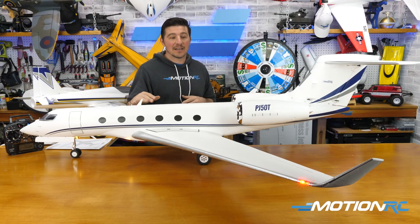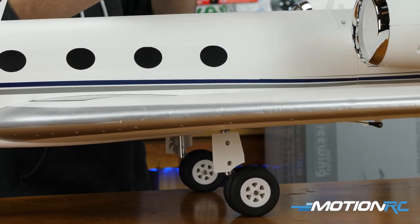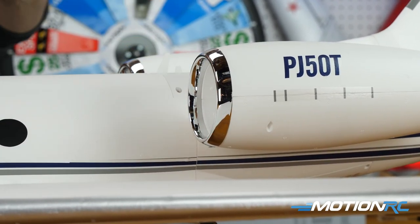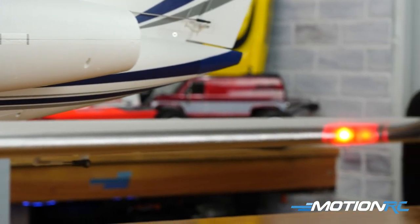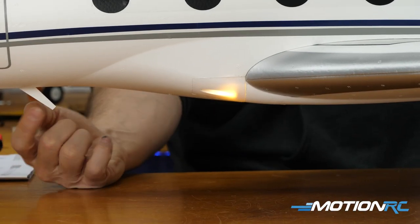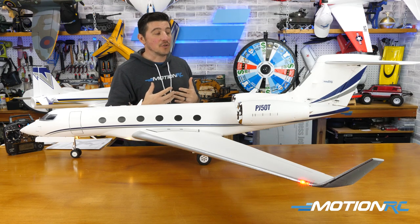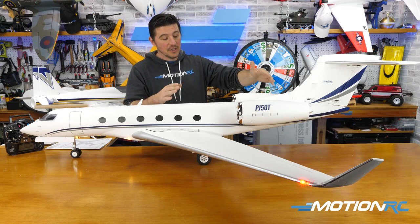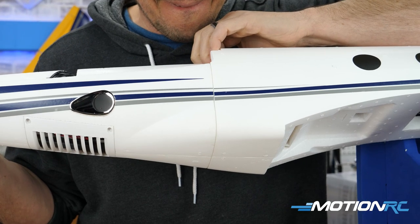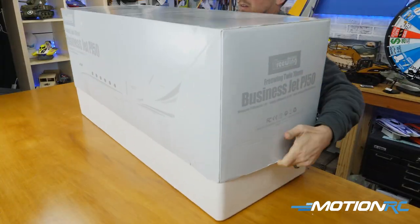Some of the things I already love about this model: decals are already applied, the windows are done, the door — everything like that — so when you pull it out of the box you don't have to worry about any of that. I love the nacelles up top, reminds me of the A-10. Twin 70s inside with chromed-out plastic around the leading edge. You have LED lights all around — a strobe on the back of the vertical stab, strobe underneath, two lights where the wings meet the fuselage, a takeoff light, and nav lights — red and green on the outside. All around just a stunning jet that only took 16 screws to put together. Now let's first run through the specs, then we'll show you an unboxing, do the step-by-step assembly, and then a walk-around at the end.